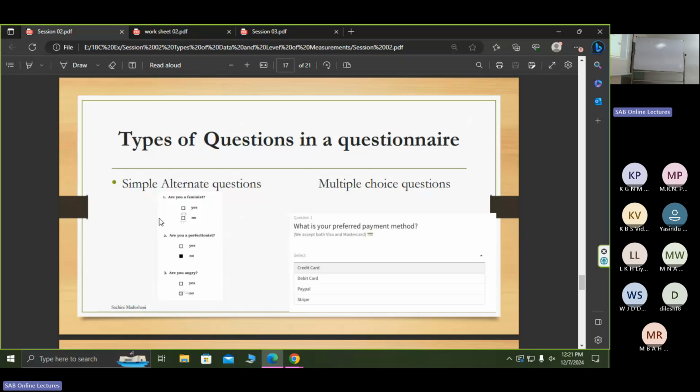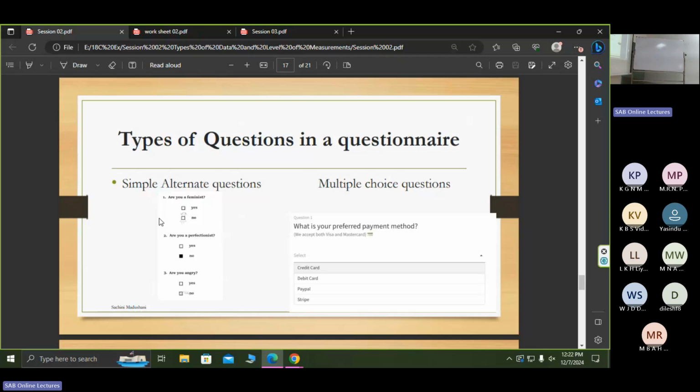Another thing is that there are two types of multiple choice questions. The first is multiple choice questions with single response. A question is there, then more than two choices. The respondent selects only one answer, a single response. The question is there, then the options are listed, and the respondent should select only one choice. Understood? The other type is multiple choice questions with multiple response. It means the respondents can select more than one choice. Questions are there, then the choices are listed, more than two, and we can select more than one choice. It's clear? So there are two types of multiple choice questions.